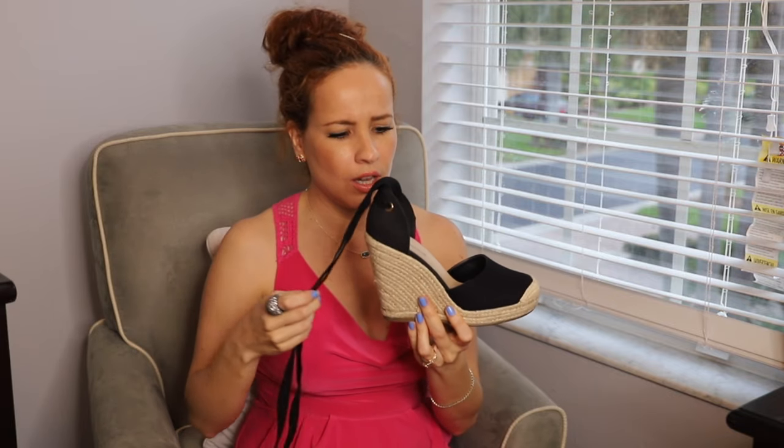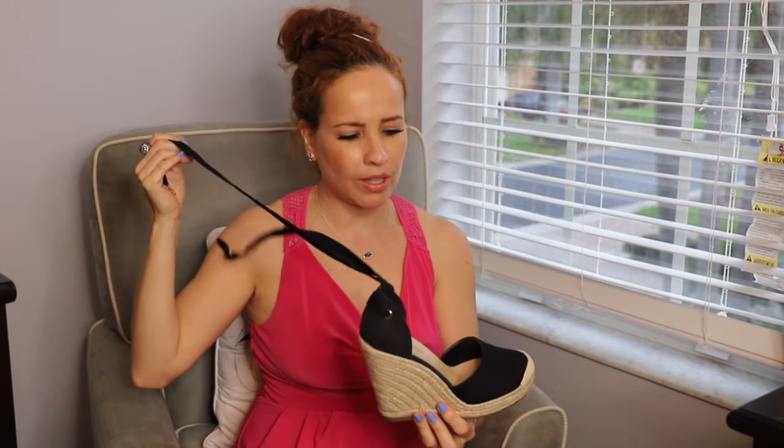The original style became really famous because Kate Middleton wears these all the time. I think the original price for those runs over $150 to $300 and something, depending on the style. So when I saw these, I'm like, oh wow, these are great. And I also got these on sale for under $20, so that was great.